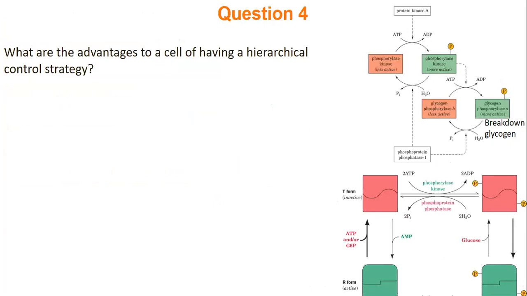So through this, we have seen that different single molecules can have a giant effect. And all of these types of control strategies, there's just different layers to that. And what is the advantage to a cell having a control system like we've been talking about? And for me, and I'll just go ahead and answer this, the idea here is that one molecule can have a cascading effect.